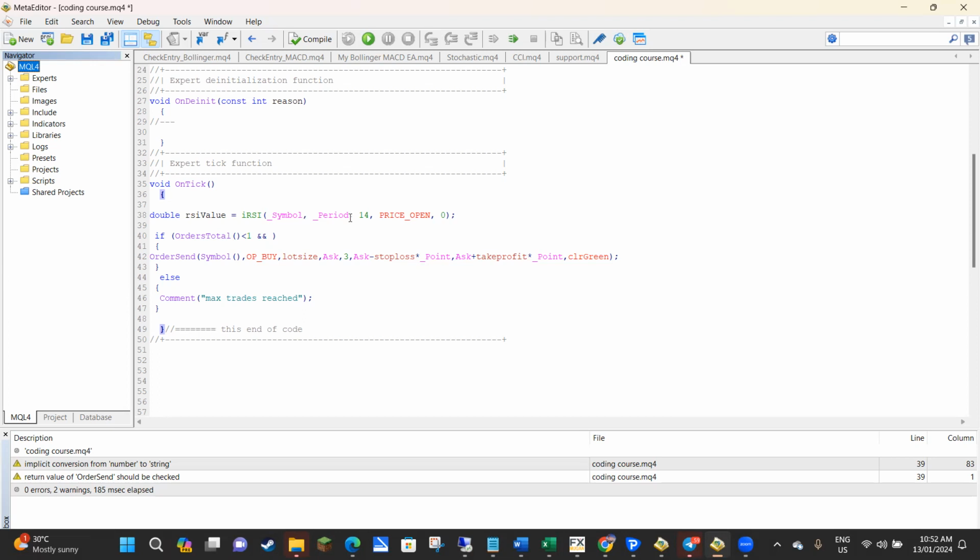So whatever time frame we have the chart on, that's going to be the relative strength index, the RSI value of the last 14 candles, which is the standard for RSI. And so we've got the open price. So it's going to give us the RSI value of when that candle opened. You can also have when it closes, or the highest value it reached, or the lowest value it reached. So we're just going to go with open. And this 0 here just denotes the current candle.